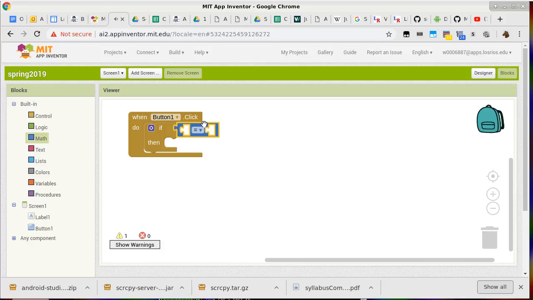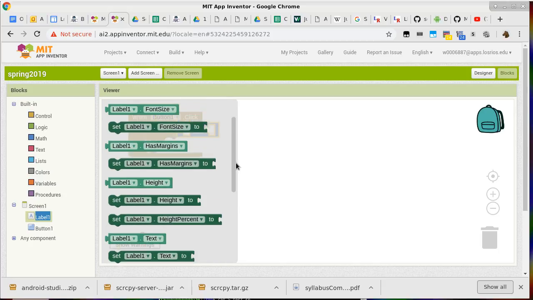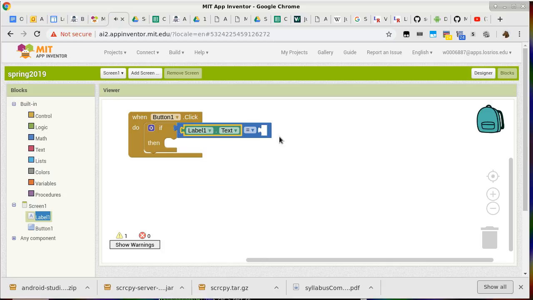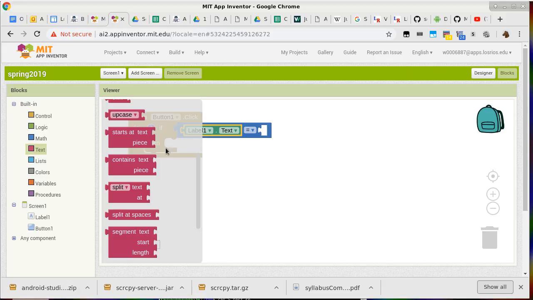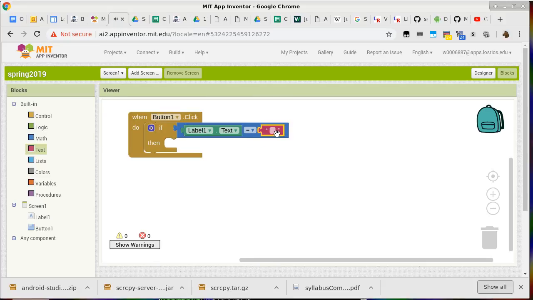Now we have to specify what 2 things you're comparing. So one thing can be the label itself. Let's say we want to compare something about the label. You click on the label and you want to know what is the current text of the label. So this is one thing that you want to compare to. And then the second thing may be just a string that you want to compare to. So you want to go text and go to the first one, which allows you to specify just a literal string, and you can say secret. So if the label displays secret, then you want to do something blah blah blah blah here.